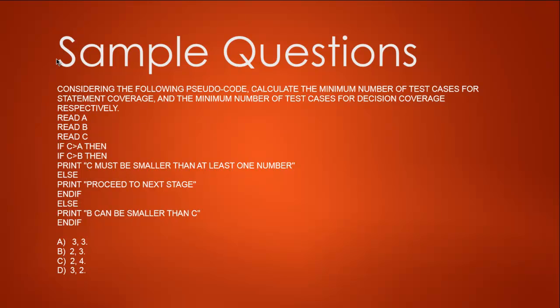Now next condition is C is greater than A. So we'll make it true. So it will go inside the loop. Then it will check for second condition. Let's make it false this time. Then you can find that it is once again coming out for else part. Okay. Now in third condition, let's make first C is greater than A true, C is greater than B as true. Both is true. That means we have found both these loops printing our output.